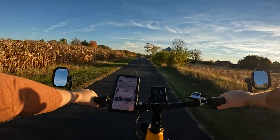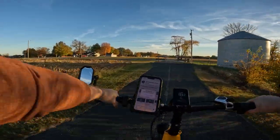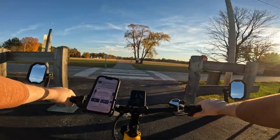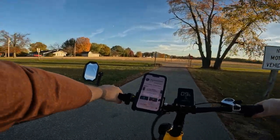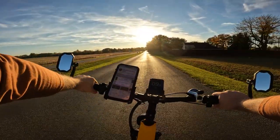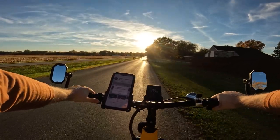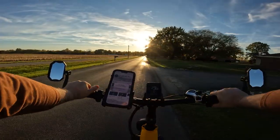So per the speedometer on the bike, just under 29 miles an hour. Probably could have got it up to 30. Again, not 100% sure how accurate that is, but probably pretty close. There's a stop sign I fully stopped at. Now let's ride into the sun and drop it down to pedal assist 2 to finish the ride here.